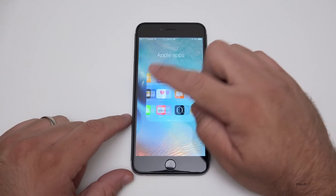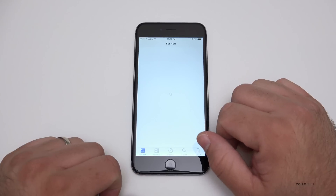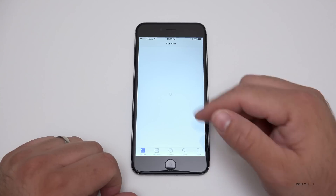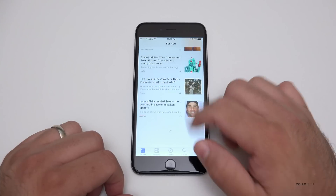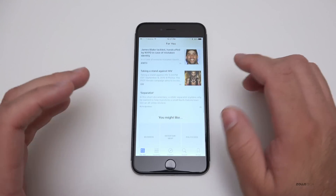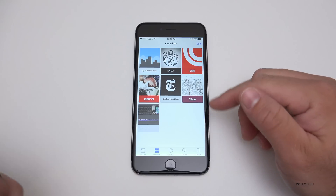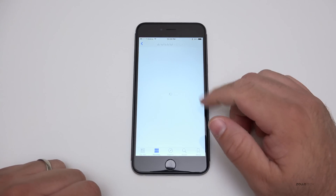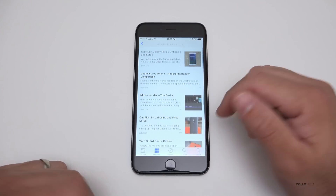One of the other updates is the News app. I've had this app on here for a while — it's basically a news aggregator. I haven't actually checked it out on this particular gold master version. You can see it finally loaded here, as it had been crashing for the past couple versions. My website Zollotech is on here as well, and it'll load all of my content too if you're not seeing it on YouTube.